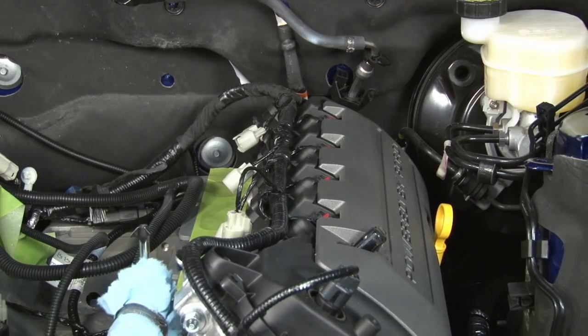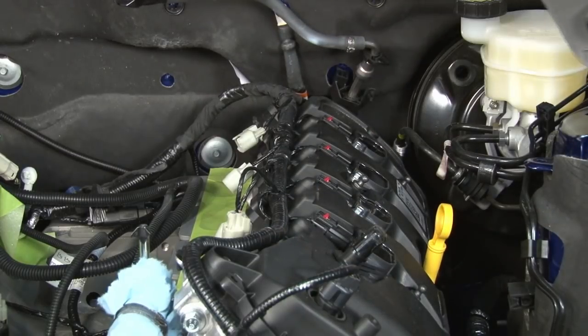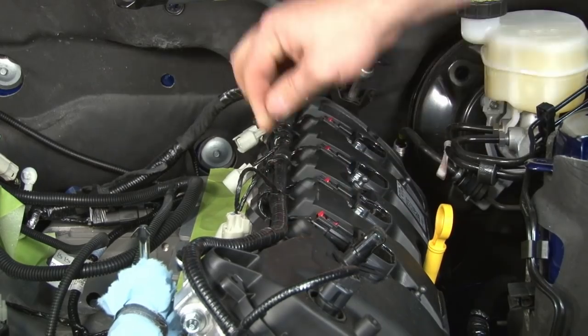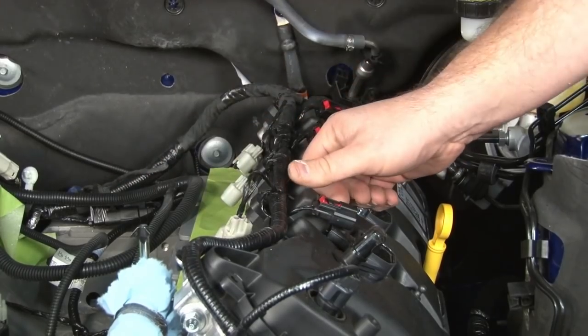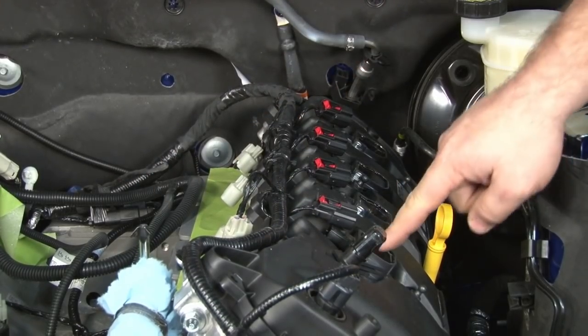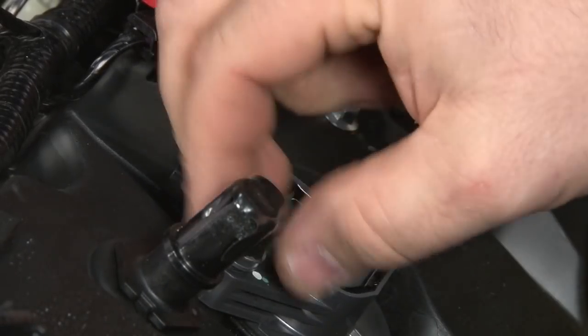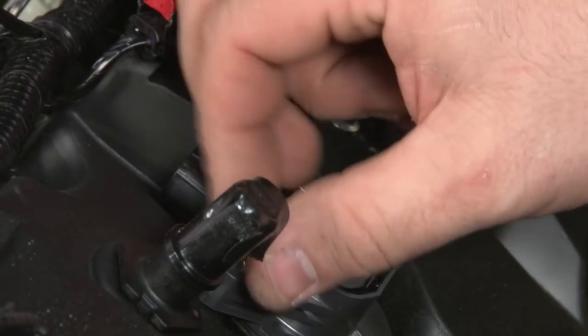Now we're going to start the spark plug installation by popping off the coil covers. Pop these red tabs up, disconnect each of the coils. Now use an 8mm socket to remove the coils themselves. Do these all at once, one at a time, really doesn't matter.